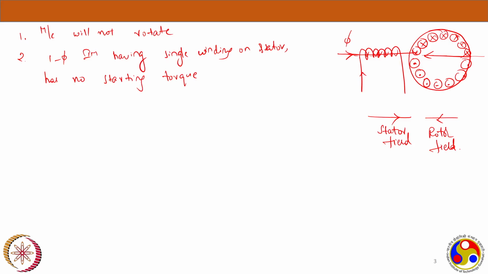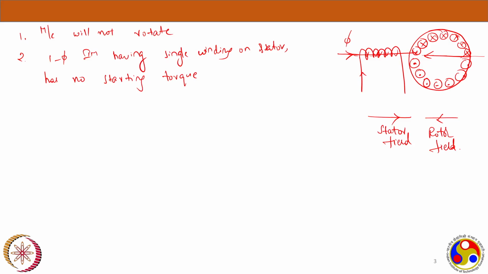How can I make my rotor rotate? You can do that by some mechanism: maybe you take a prime mover and rotate the rotor, giving the starting torque initially, and by surprise you will find the machine slowly picks up its speed. In whatever direction you have rotated the motor initially, whether clockwise or anti-clockwise, you have given some external movement, and depending on the direction of that external rotation, to your surprise you will see your motor start picking up speed and rotate.